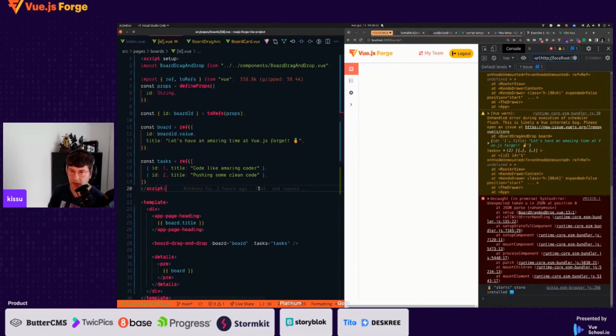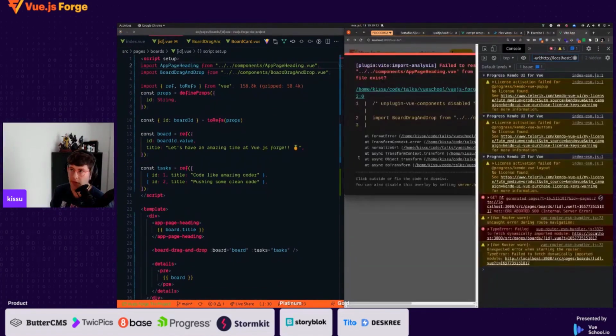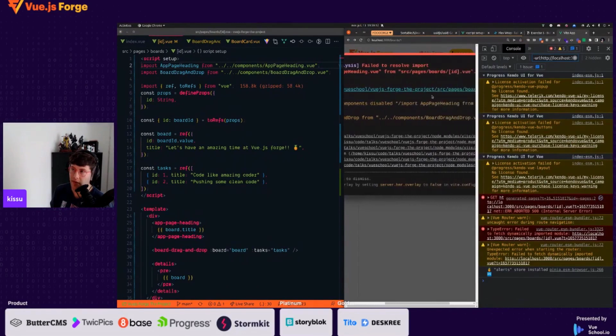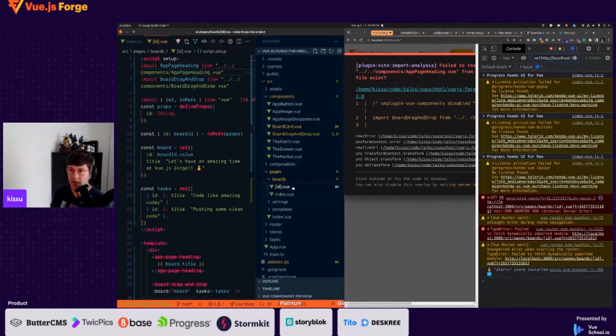Tasks board. Oh man. All right. No, sorry. It's the page heading, which is not working for some reason. So this, components, pages, boards, ID. So we have our ID and we have components.